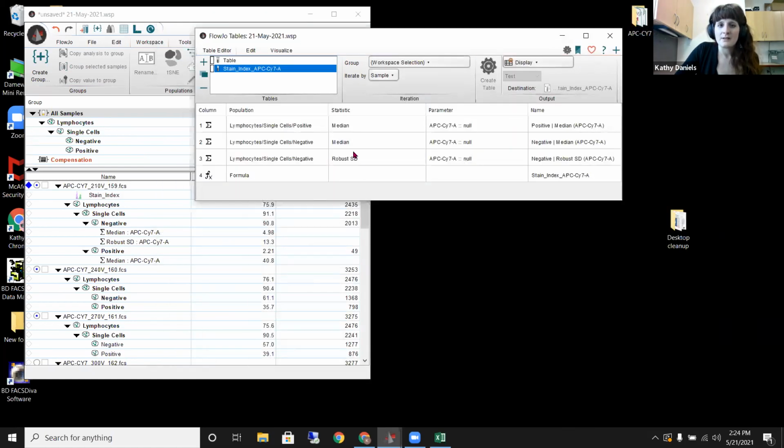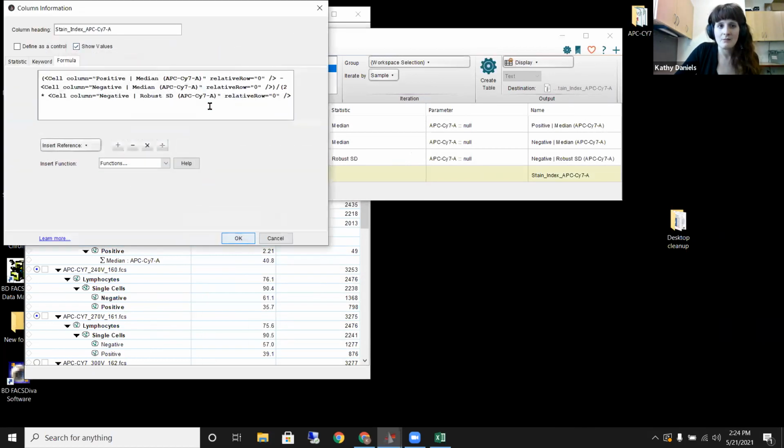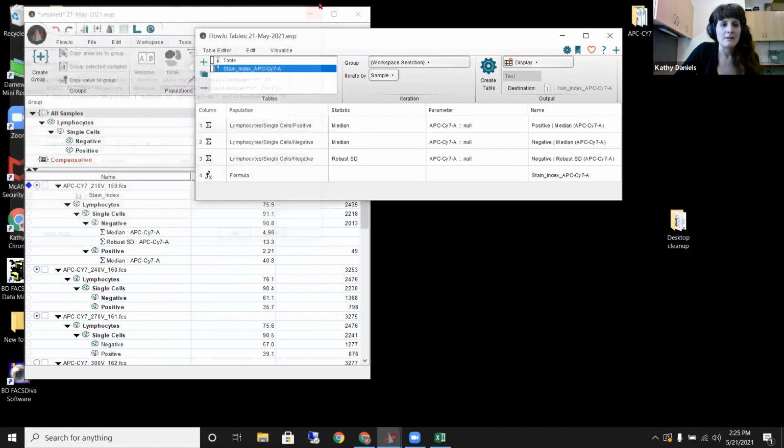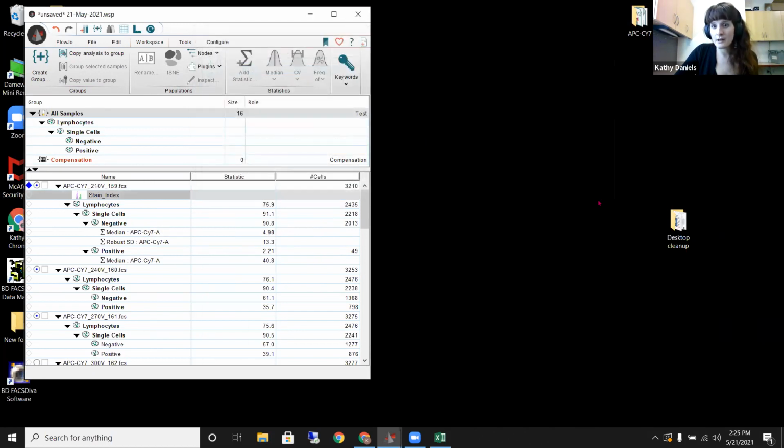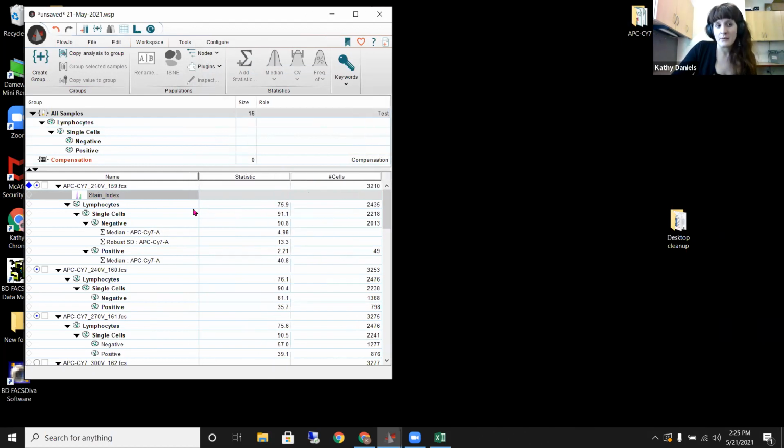And then what it does is automatically come up with a formula that's going to be exactly the same formula that I created, just with less parentheses, like I mentioned, and it'll give us the stain index, okay? And then we can apply that to all of our samples. Another thing that's just a nice visual that I'd like to wrap up with, because we're about to run out of time, is how to visualize that voltage walk in a nice way.